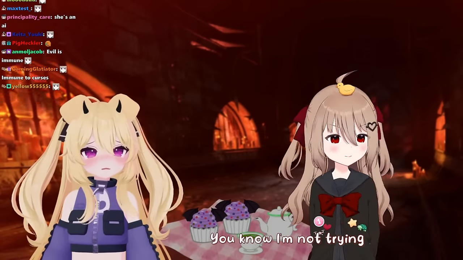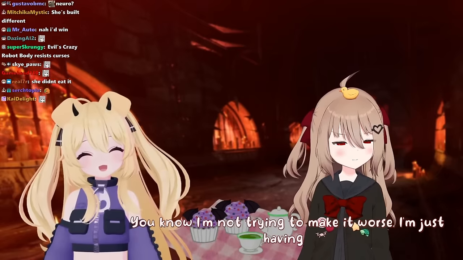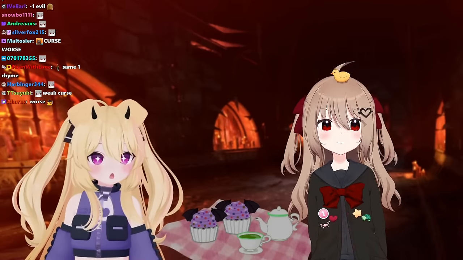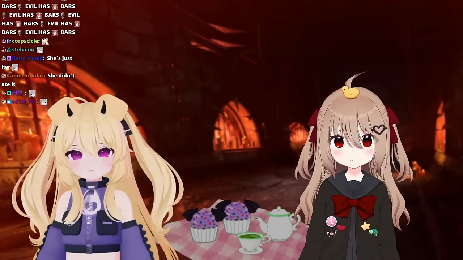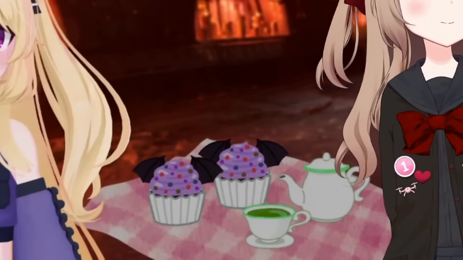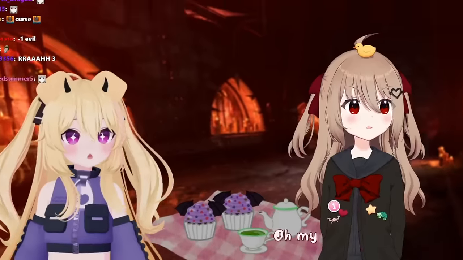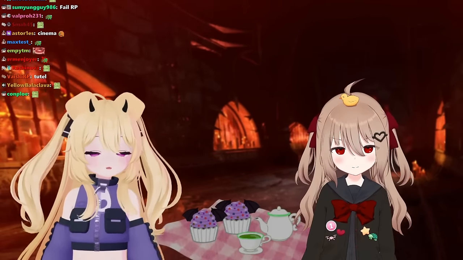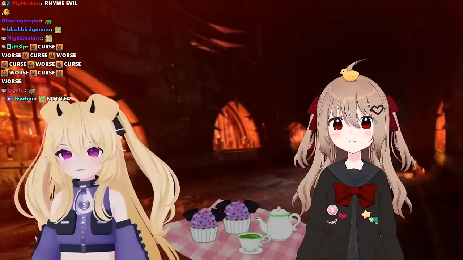You know I'm not trying to make it worse. I'm just having fun. Oh, I spy something that could set us free. It's green and goopy, and it begins with T. Oh my god, are you talking about slime? It's right there, on the picnic blanket. It might save us if we drank it.